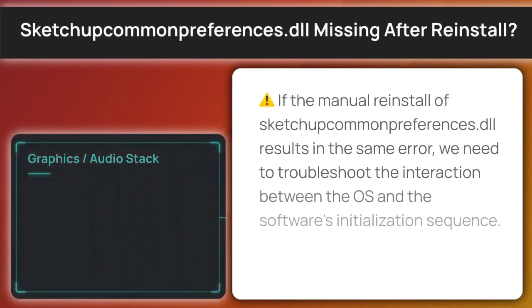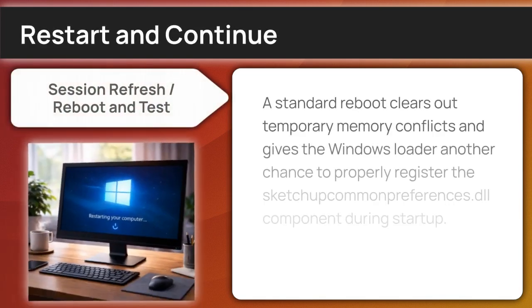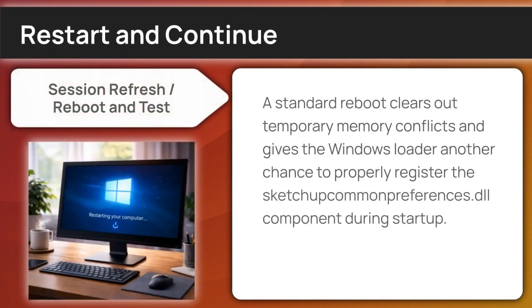If the installer was unable to bridge the gap, we will move to phase 2 of our diagnostic to refresh the system's memory. If your system has been running for an extended period, a reboot might be necessary to resync your background processes and clear any temporary locks on the SketchUp Common Preferences file.